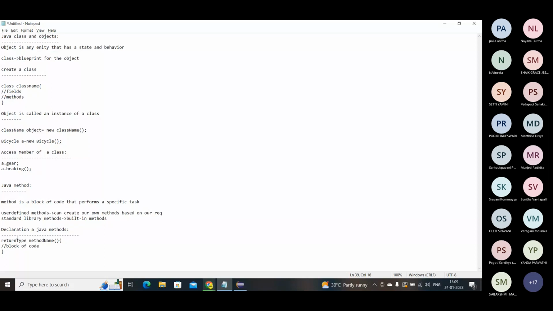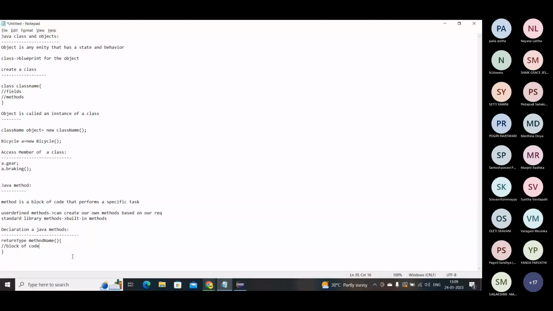So what is a return type? For example, if a method has an int return type, then it returns an integer value. If the method does not return a value, its return type is void. You need to mention the method name, identifier, and the method body.